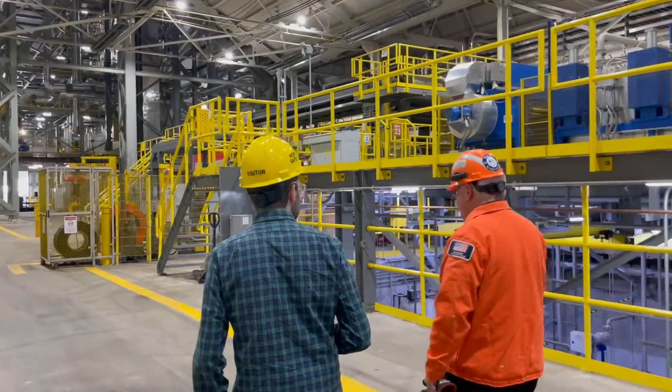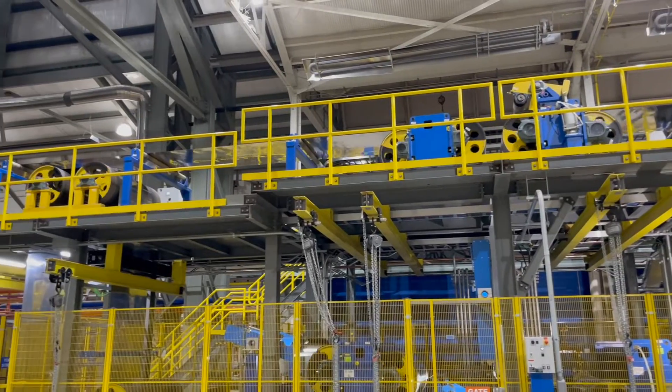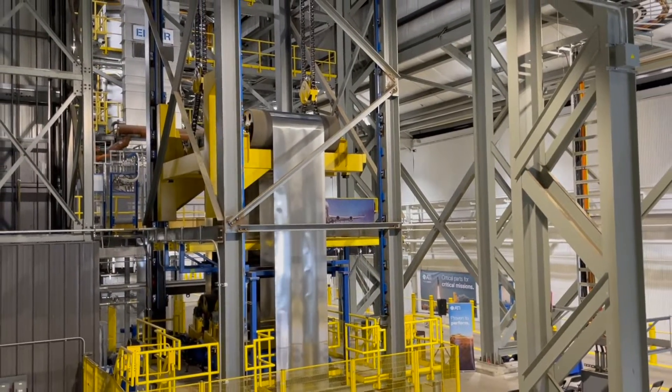We can handle up to a 50,000-pound coil. Can that even go in a truck? How do you transport something like that? Special trucks — that's sort of the limit. How many people are on the floor on any given day making sure everything goes smoothly? Right now we have three operators out on the line during this commissioning time. They check the entry and the exit, and one person is the overall commander — watching all the computers, making sure the temperatures are right. There's also a driver who gets the materials. So the total team right now is four.